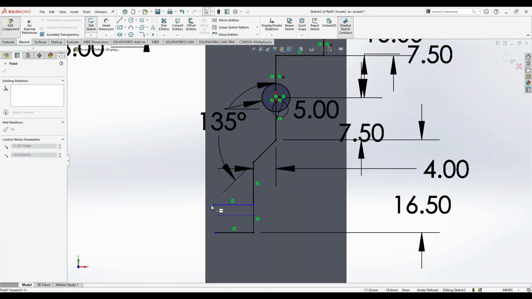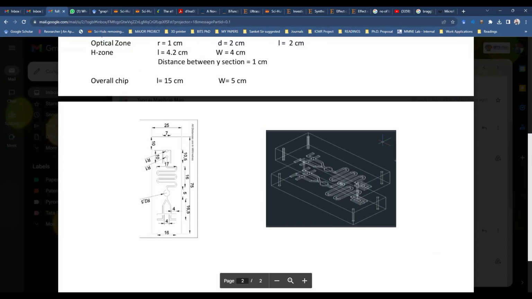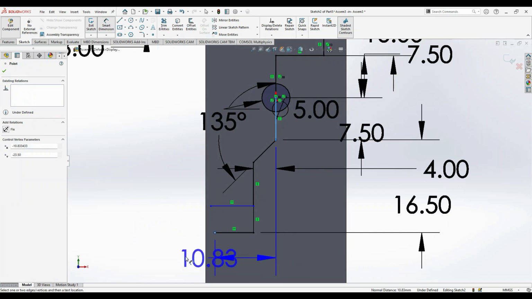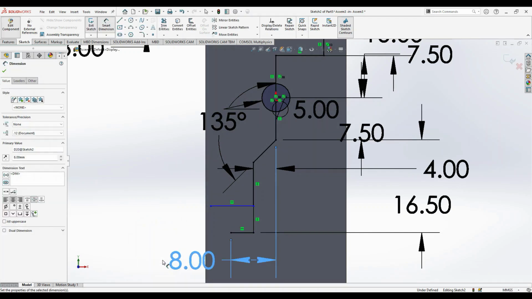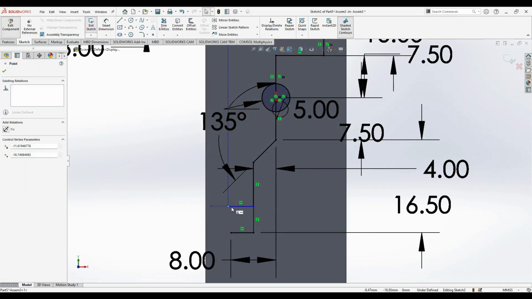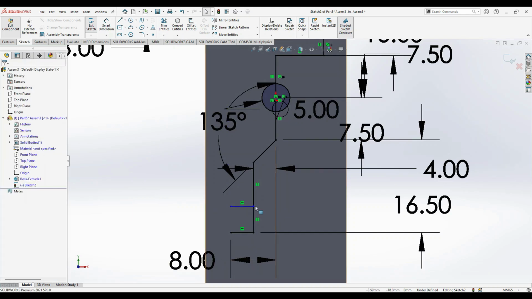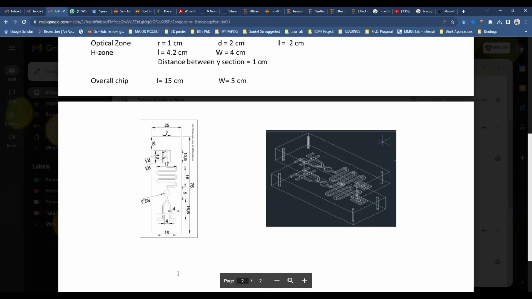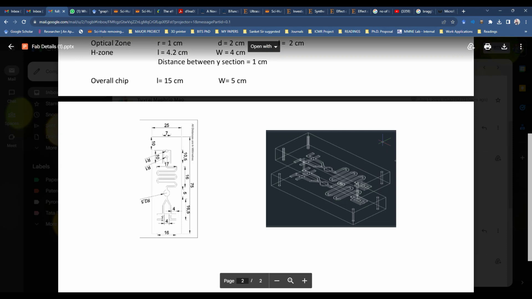Now we just have to specify the length of this. It is given as 16, so 16 means that this should be 8, and if that is 8, this should also be 8.